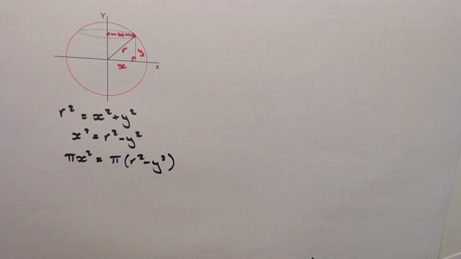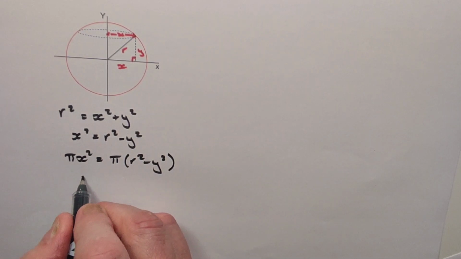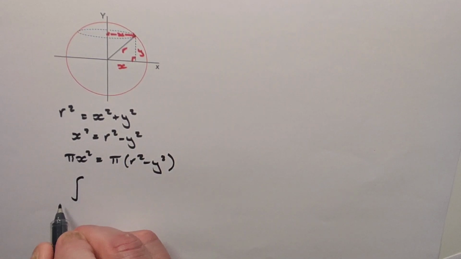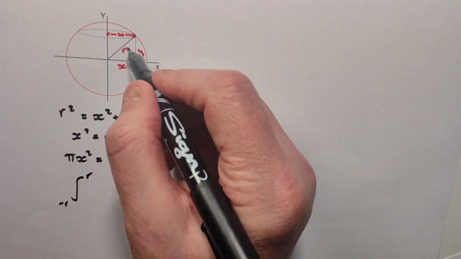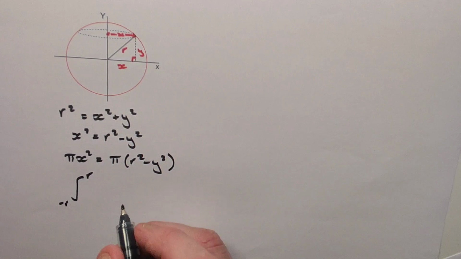And now what we want to do is integrate for all of the circles through the sphere. That will then give us the volume of the sphere. So the area of the circles all added together gives you the volume of the sphere. So what we want to do now is integrate from minus r to r, which is when y, so r comes all the way down to the bottom, all the way to the top.